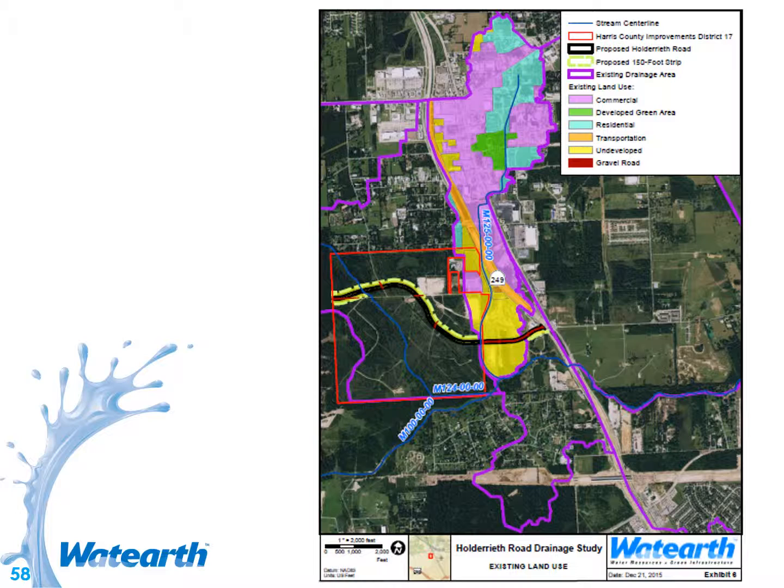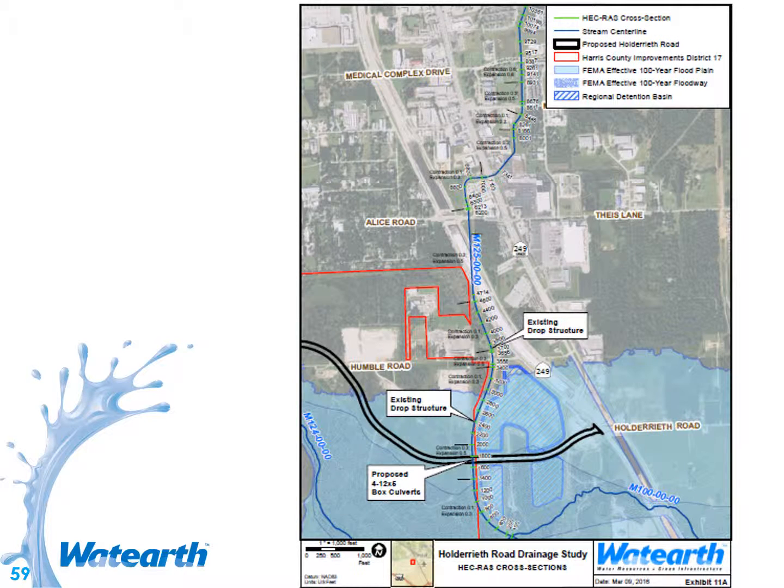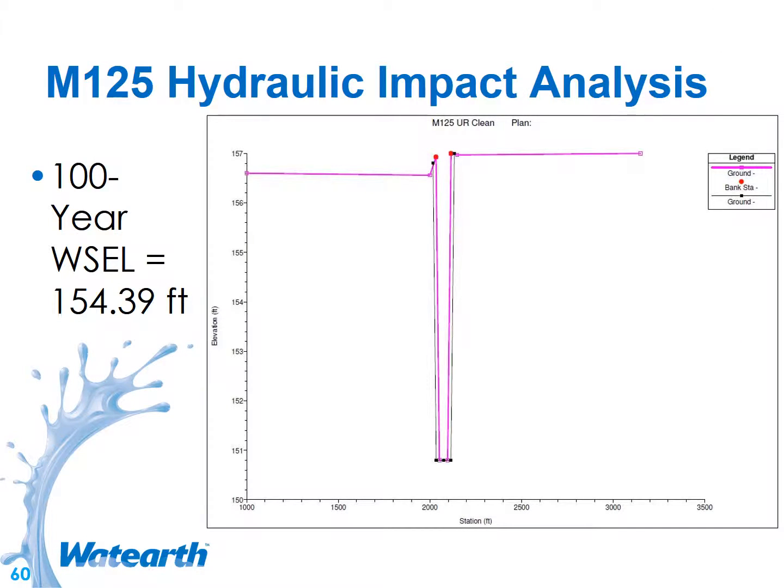Now, interestingly, the model showed in a normal depth run, which it's not a FEMA studied stream, and the criteria is to use normal depth, there was a lot of capacity in that system. So theoretically, we could increase flows, raise the water surface elevation, and call it not an adverse impact. But in practical purposes, when we assign backwater as a starting water surface, the floodplain's all over the place. We increase flows, and the all over place gets up just a little bit more. So at one point, there was hope that there might be capacity in that stream, but it looks like it's pretty maxed out.